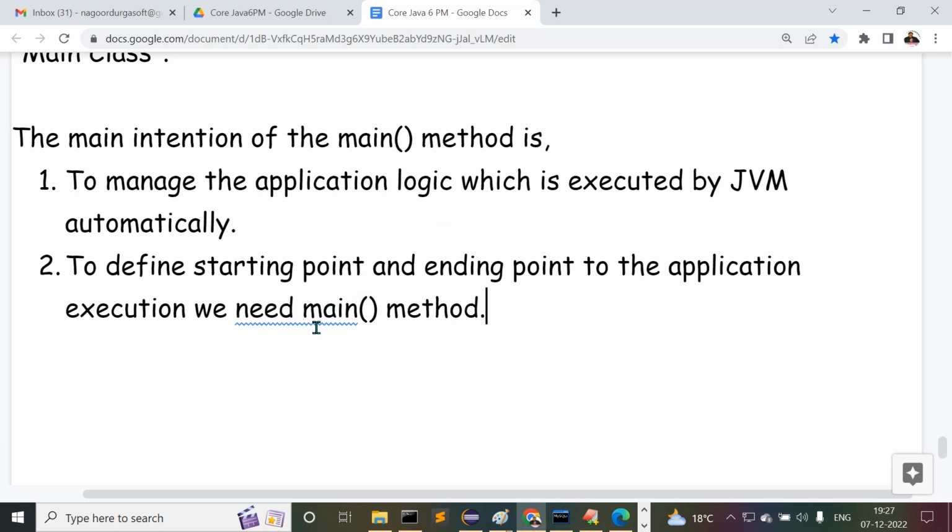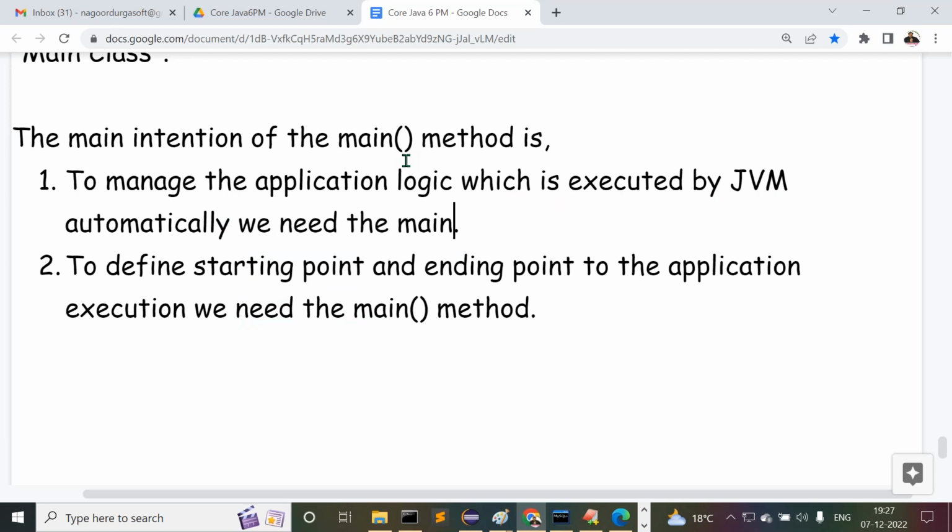To manage application logic which is executed by JVM automatically, we need the main method. To define starting point and ending point to the application execution, we need the main method. These are the points we have to understand. Sir, all of you are getting my points or not? Next one, what is the syntax of this main method?